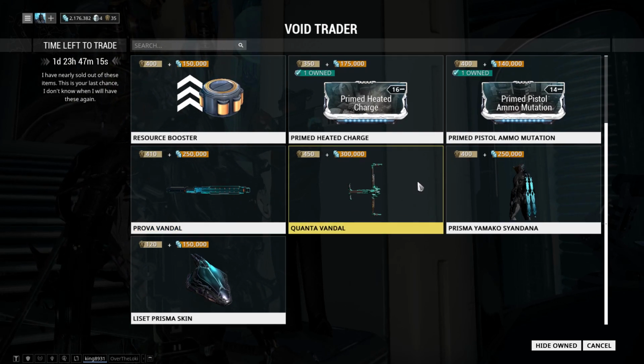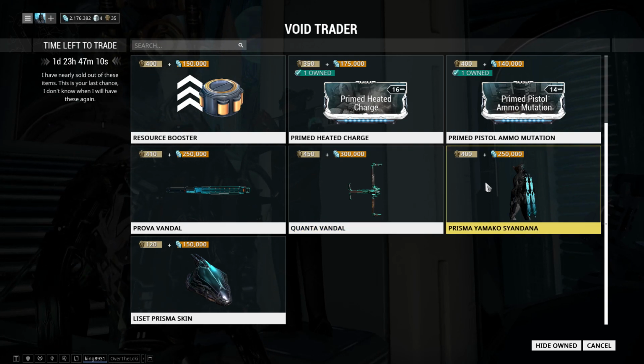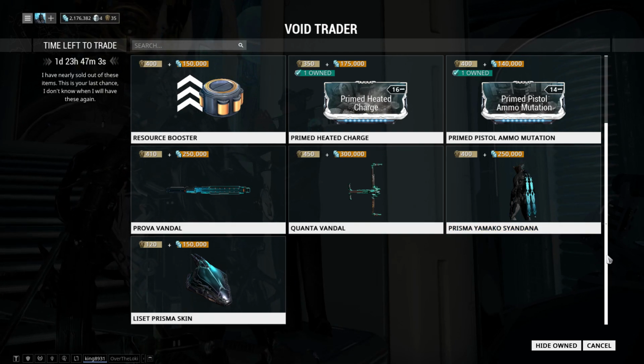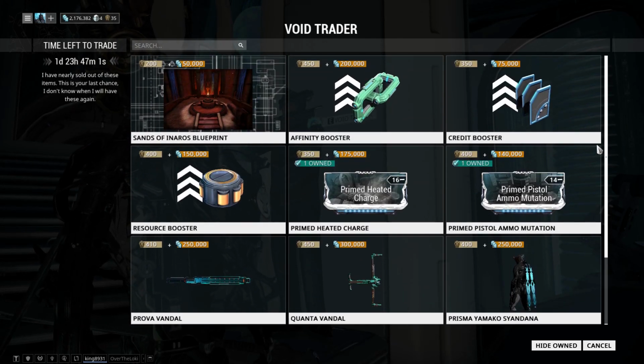Then he has Prova Vandal, which is a really good status-based machete that deals electric damage, Quanta Vandal, which is a really good primary weapon, Prisma Yamakosi Andana, and the illicit Prisma Skin. So overall, really good selection of items in my opinion.